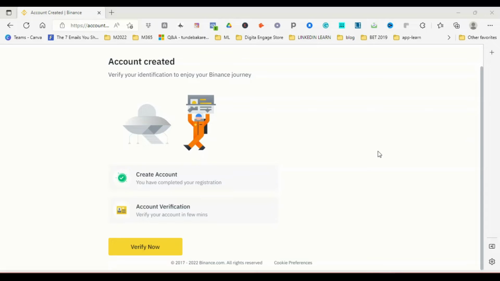Before we move on to the practical aspect of how to verify our new Binance account, I would like us to go through some explanation about the identity verification on Binance. You can complete your identity verification on your Binance account to unlock the fiat deposit and withdrawal limit.